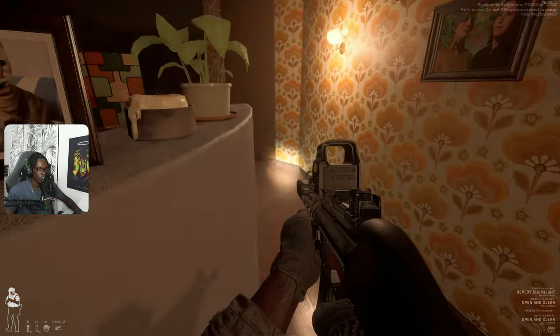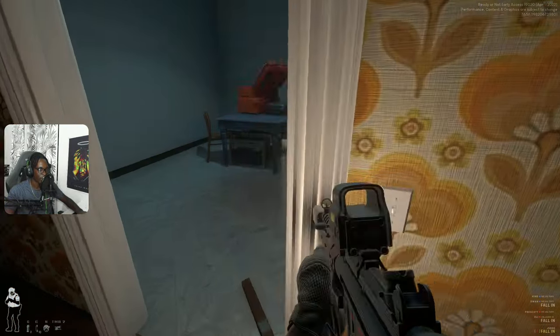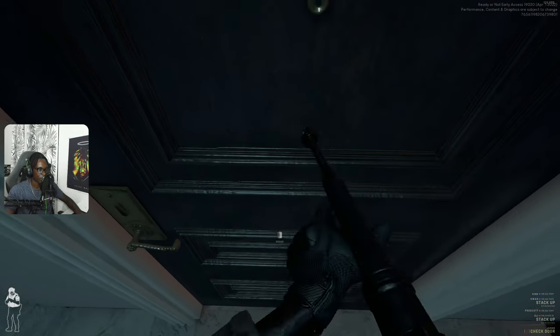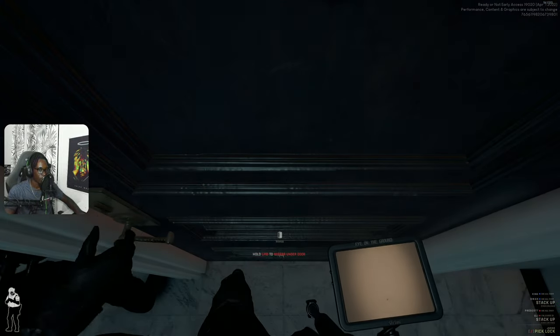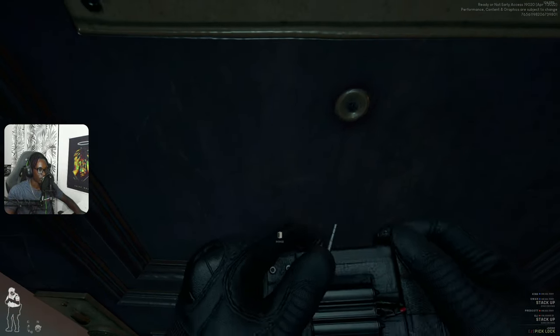Alright, looking for evidence. Trying to look for some evidence, you know? Post up. Let's stack up on this door here. Roger. Damn, can't get in. Door's locked. Alright, I know what to do with this.